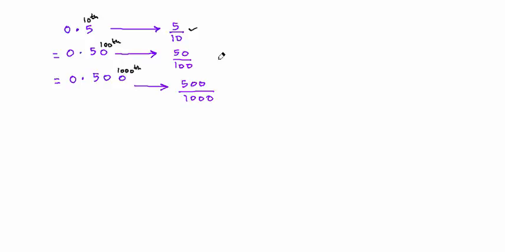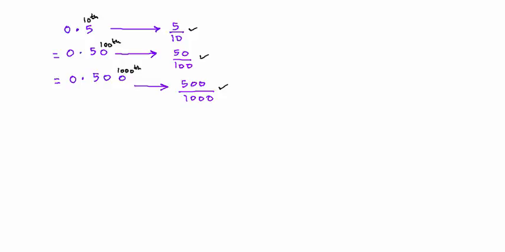And if you look at these three fractions, 5 tenths, 50 hundredths, 500 thousandths, they are all equivalent fractions. They're all equivalent to 1/2. The reason why? We could say that all these decimal numbers are the same, and you could add as many zeros at the end as you want. It's still equivalent to the fraction 1/2 or the decimal 0.5. And we can actually use this property of decimal numbers to add or subtract decimal numbers.